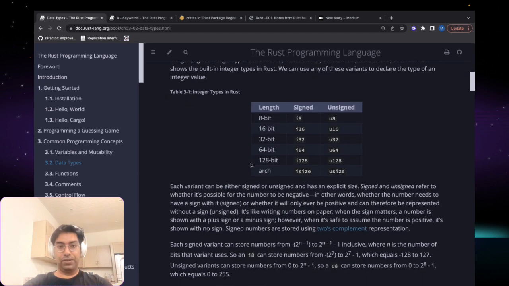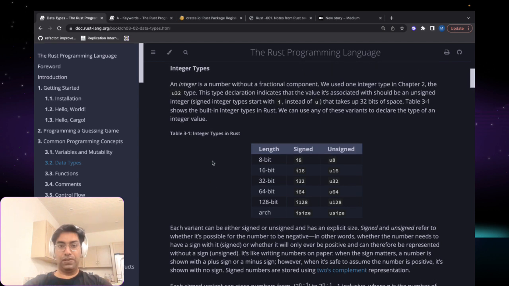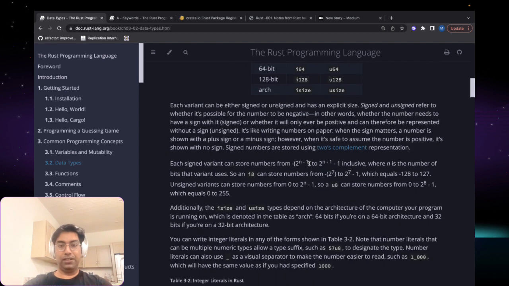Okay, integer. So there are different integer types as well. So you have 8 bits, 16 bits, 32 bits, 64 bits, and 128 bits. Also, you have both signed and unsigned, where I means signed and U means unsigned.